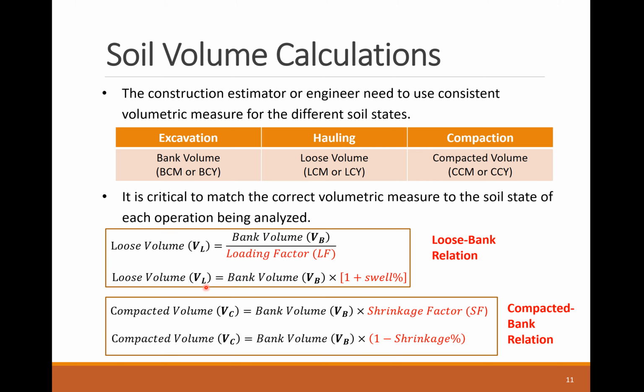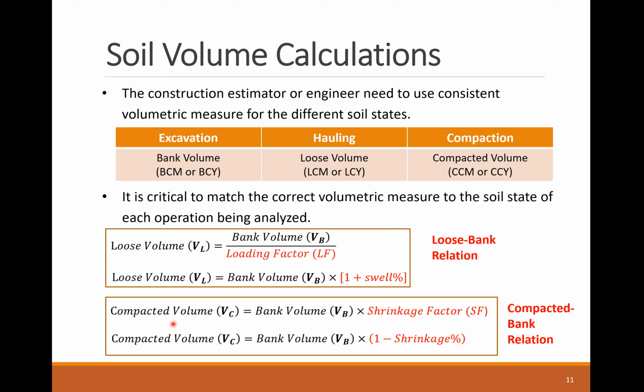As such, the shown formulas here will become handy when estimating the work scope, durations, and costs of the earthwork operations. The first two formulas relate the volumes in loose and bank states, while the other two formulas relate the compacted and bank states. You can use the first formula to calculate the loose volume of the soil based on its bank volume and load factor. The second formula is another way of relating the loose volume and bank volume by using the swell percentage. From the previous slide, you can easily relate the first and the second formula by relating the load factor and the swelling percentage.